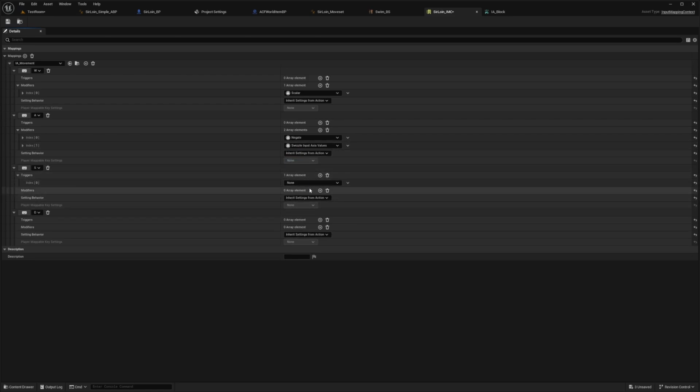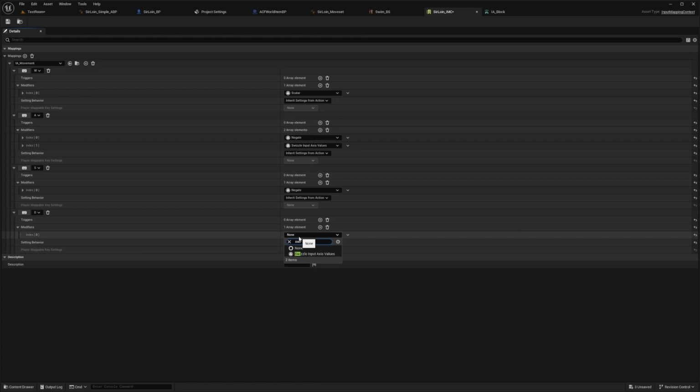And then S should just be negate, if I do this right. I meant to do modifier should just be negate. And then the D should be the opposite of my A key, so just swizzle input axis values again, and I'll hit save.